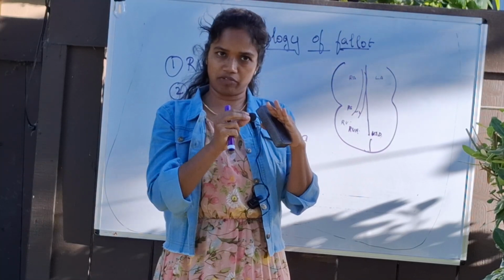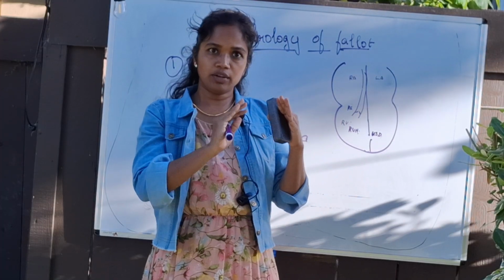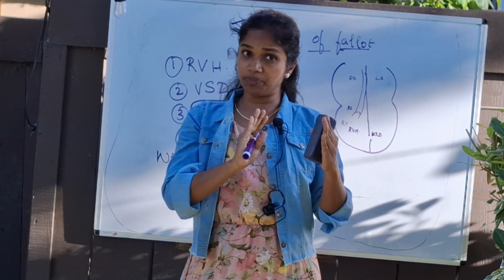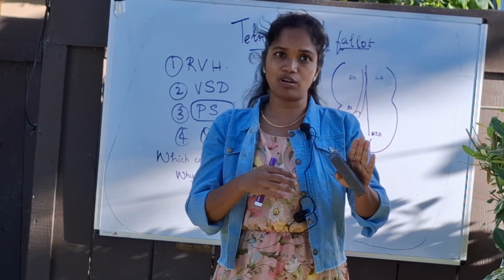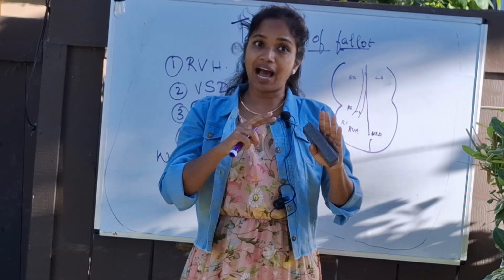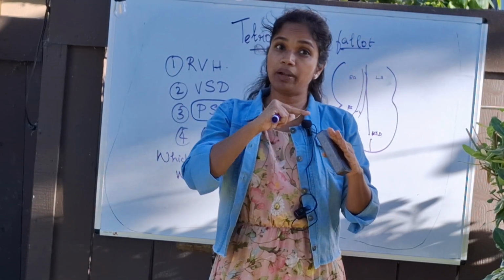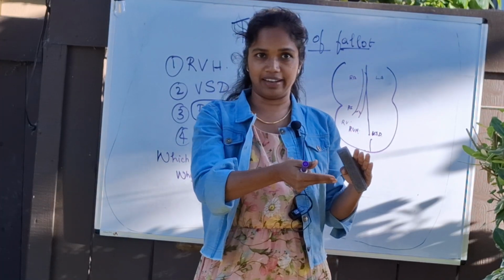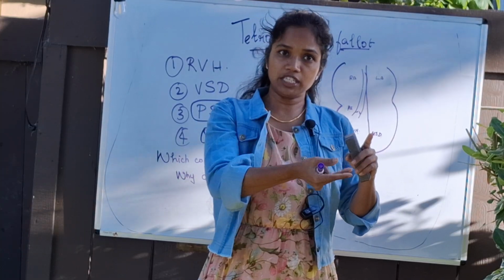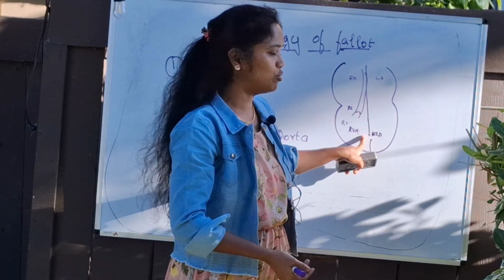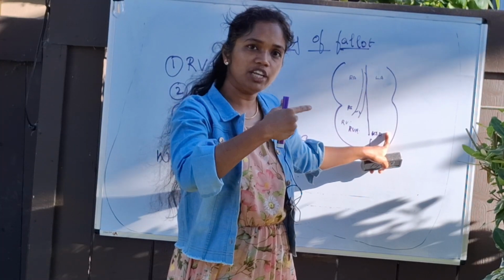When there is a ventricular septal defect, what should happen? The blood from the left ventricle will enter into the right ventricle. During that initial phase, there will be no problem, because the deoxygenated blood is only contaminated with the oxygenated one, whereas the oxygenated one is all good. But after a while, when the Eisenmenger syndrome develops, which is reversal of shunt, the blood from the right ventricle enters into the left ventricle, as happens in tetralogy of Fallot. So because of pulmonary stenosis and ventricular septal defect, the oxygenated blood in the left ventricle will mix with deoxygenated blood.